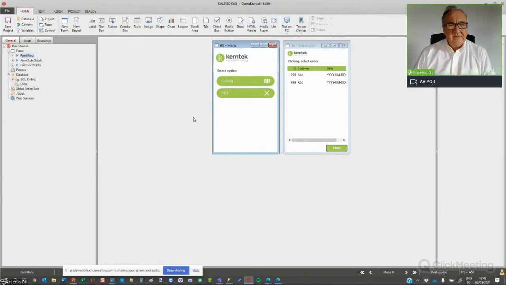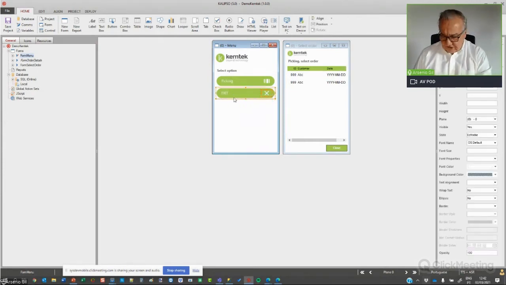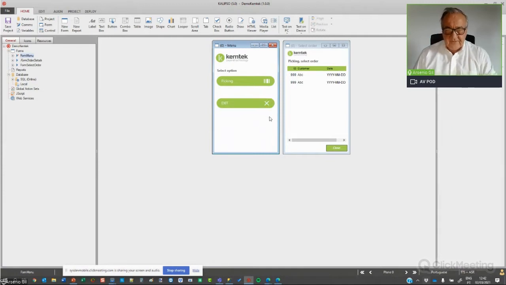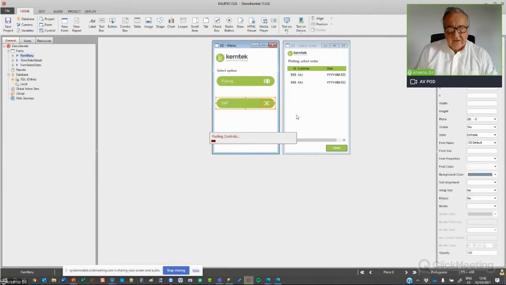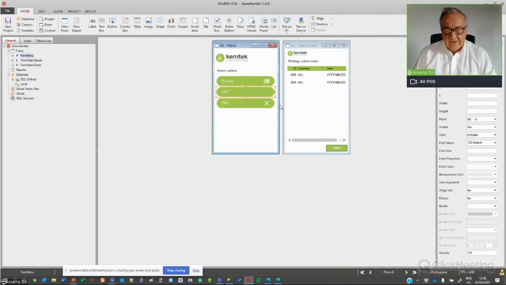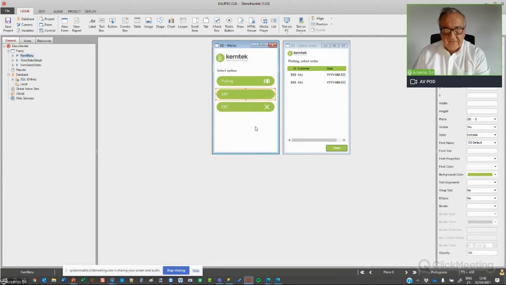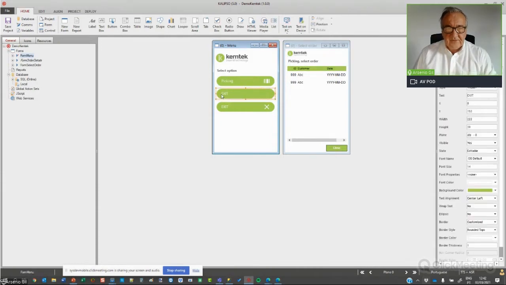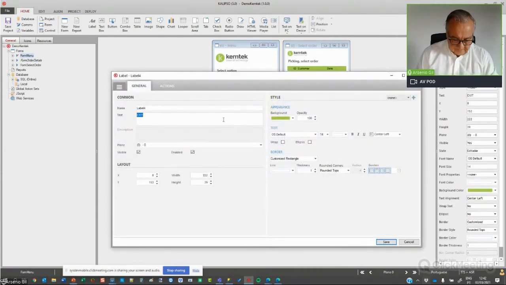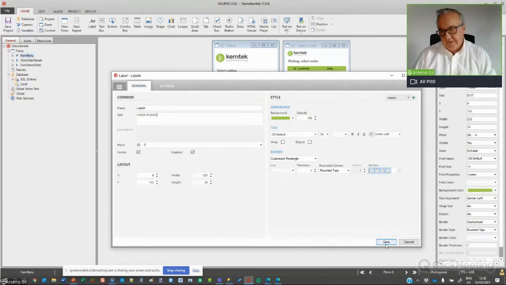Let's change this here and put another button, and label it voice.